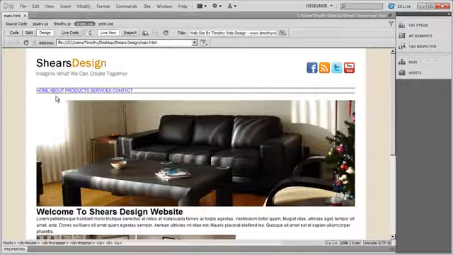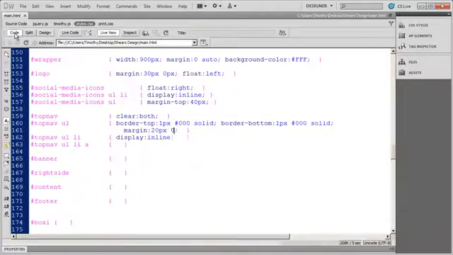And you can see I now have 20 pixels of spacing below it and 20 pixels of spacing above it. But you can see it's on the outside of the UL. There's no space on the inside, and you can see the border defines where the UL starts and stops. So margin places spacing on the outside, whereas padding is going to put spacing on the inside. So I'm going to come back in here, and I'm going to say padding, and this is going to be 10 pixels top and bottom and 0 left and right. And let's see how that works out.